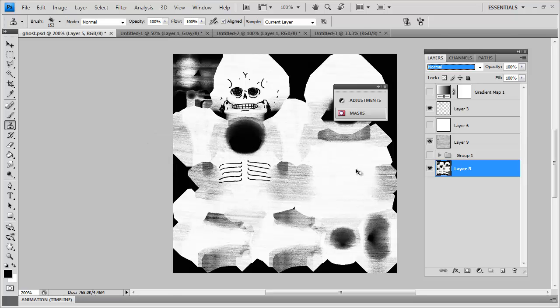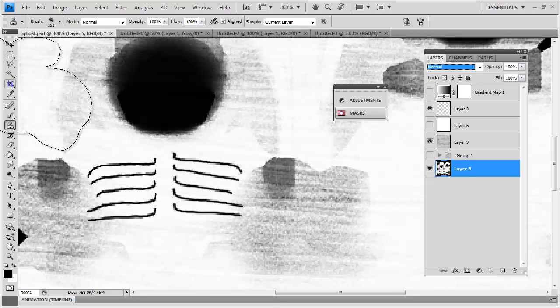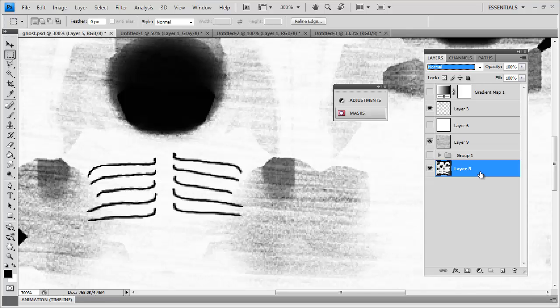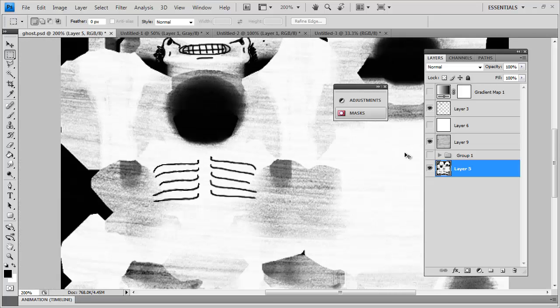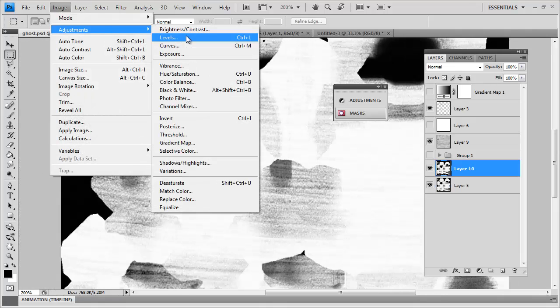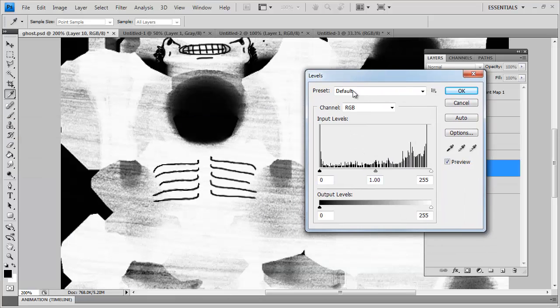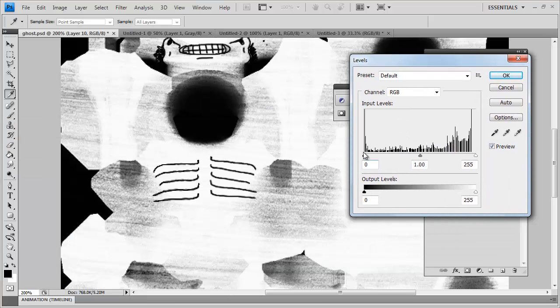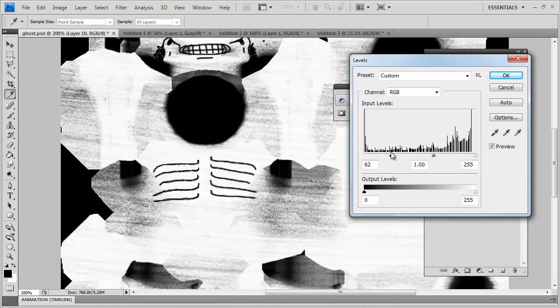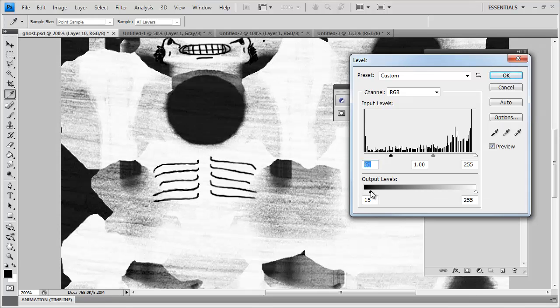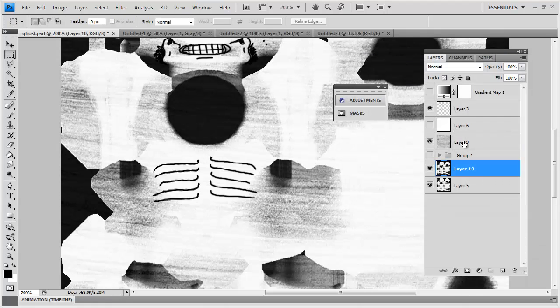It's sort of mixing now. The shadowed parts in the AO look like they're kind of scribbled on. I'm going to make a copy of the AO just to get a bit of control over the levels, and go into levels editing on the AO layer. Maybe drag these up a little bit. Drag this one up a tiny bit so I still get some of the texture in there, because if it's completely black it doesn't mix. It only mixes if it's not completely black.